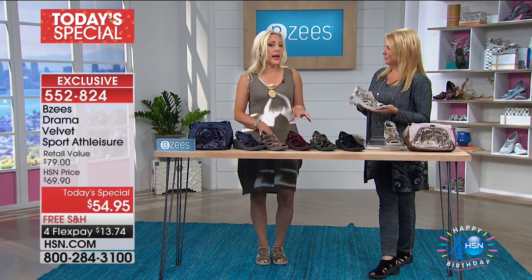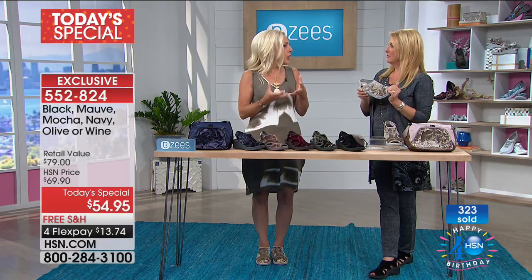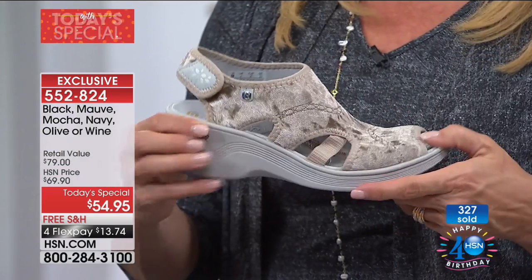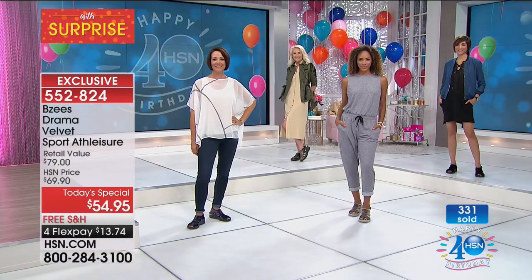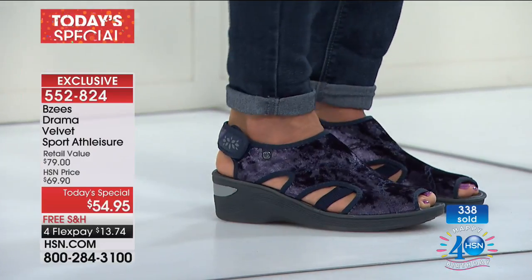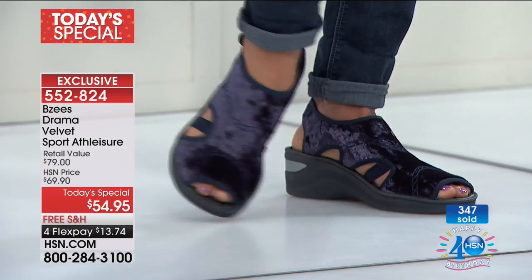Right, and that's why you will not see this fabric very many places, if at all. I'd be surprised because it took a long time to develop that technology so that you can wash it and still get that really comfy, plush, beautiful sheen to the material. And gorgeous. That's why the colors are so gorgeous. Oh my gosh. When you get them, I wish I was in everyone's kitchen when you open the box and you put them on and you think, oh, you can wear it casual, you can wear it dressy, you can wear it out to dinner. It really is a versatile look.